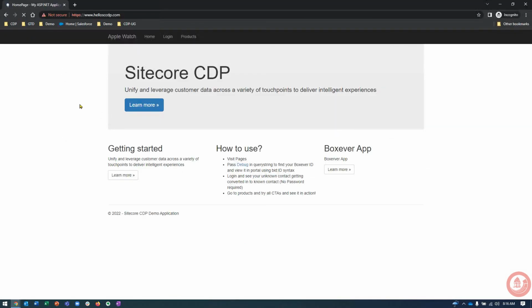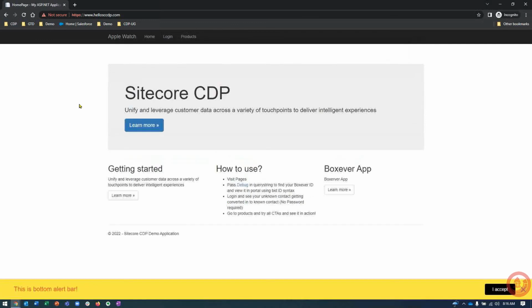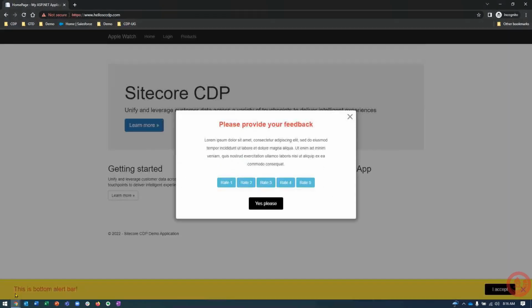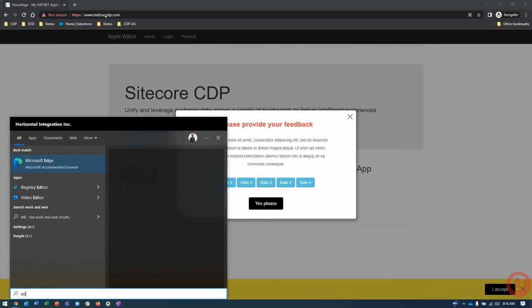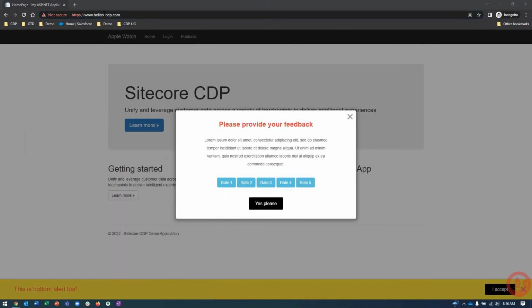Once the publishing happens, we'll open multiple browsers and try to see how it shows the top bar for one user and the bottom bar for another user. So let's do that. This is my first user. You can see the bottom alert bar appeared here. Let me open a different browser, which is Edge.